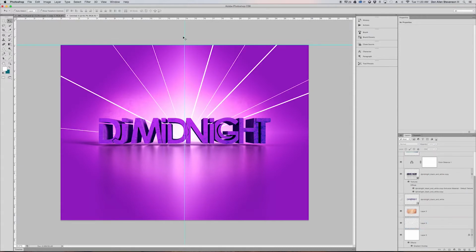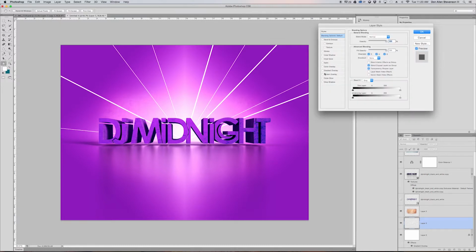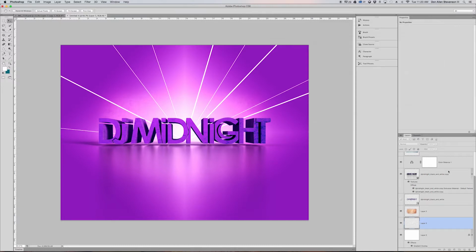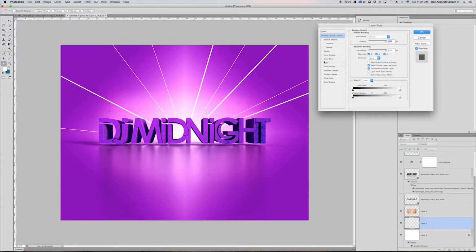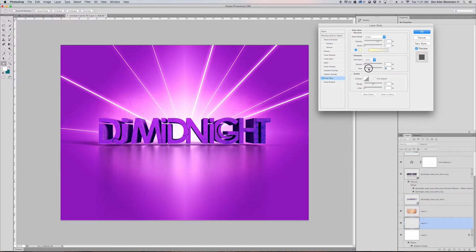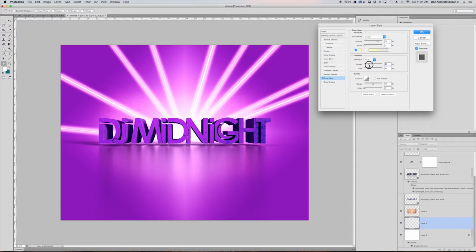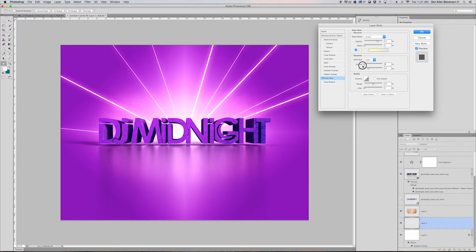Now to give this laser effect, I'm going to hide my laser guidelines there. But to give this layer our laser effect, you're going to select it and you're going to double click on the layer and it's going to go to lots of options here. These are the blending styles. And we're going to turn on something called outer glow. Now if you see, it kind of just made a little glow right here. That's great. We're going to increase the size of that glow. And we're going to increase or decrease the spread. So that's a lot more powerful laser. I just want to decrease the spread a lot.